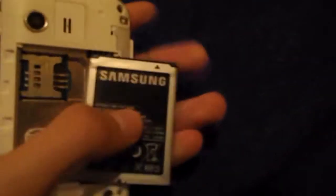Give me some time. Okay, I made this weird thing. Come on, let's see if it works. Oh my god! Stay in there, battery. Okay, it refuses to turn on, screw it.